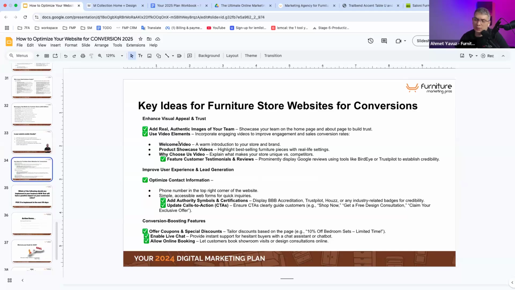We already talked about those, but I just want to add more. Most furniture stores skip social proof. It is very easy, but they don't want to expose themselves publicly.